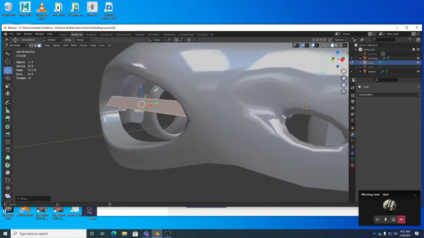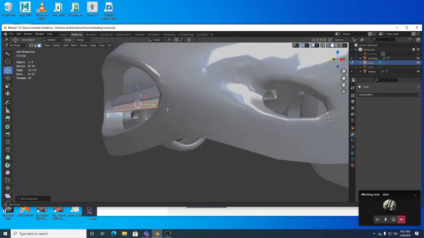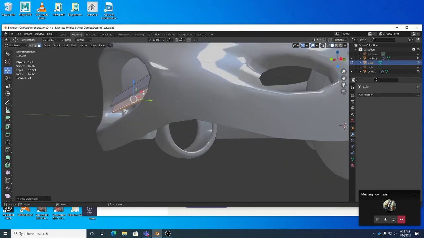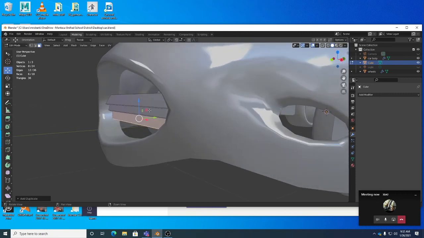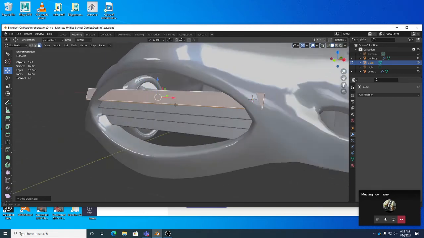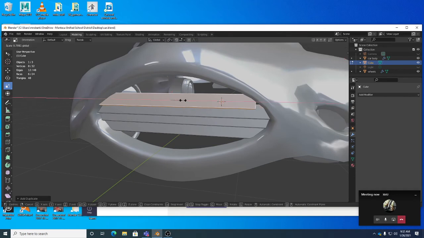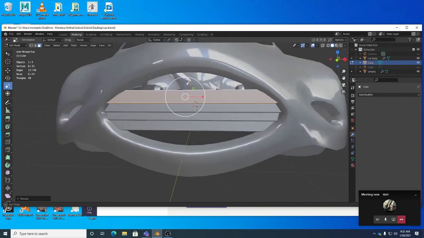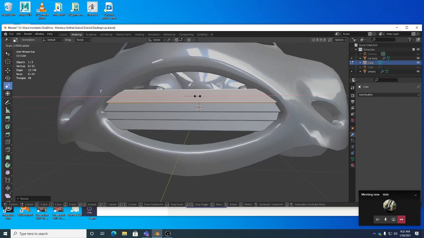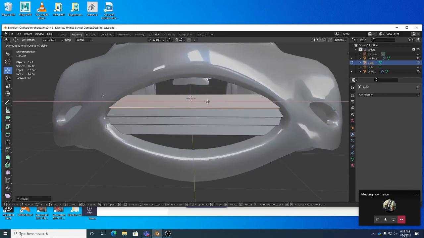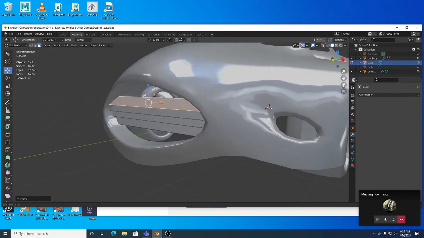Now remember, you can hit Control D, and that'll duplicate that object. There we go. Or those faces, I should say. And then, of course, I can hit Control D again. Duplicate that. Of course, I can go back up here and select linked. Control D. And if I need to, I can hit R for scale. Scale it in a little bit there. Maybe a little bit more. I can always adjust those a little more later on, too. Control D. There we go.